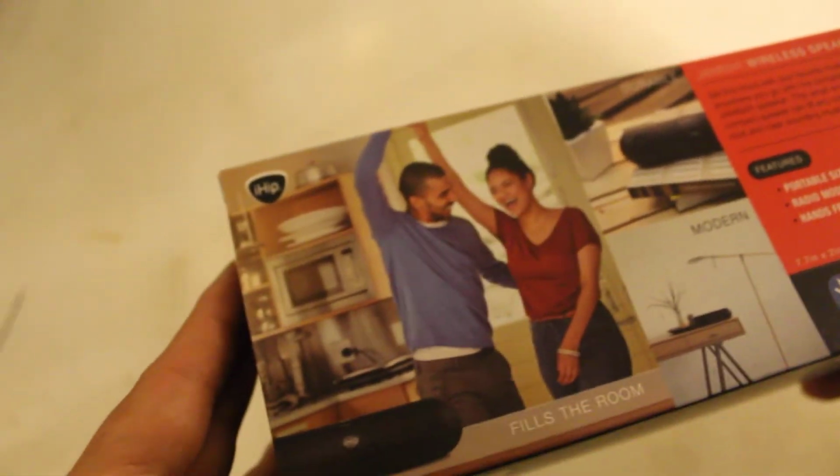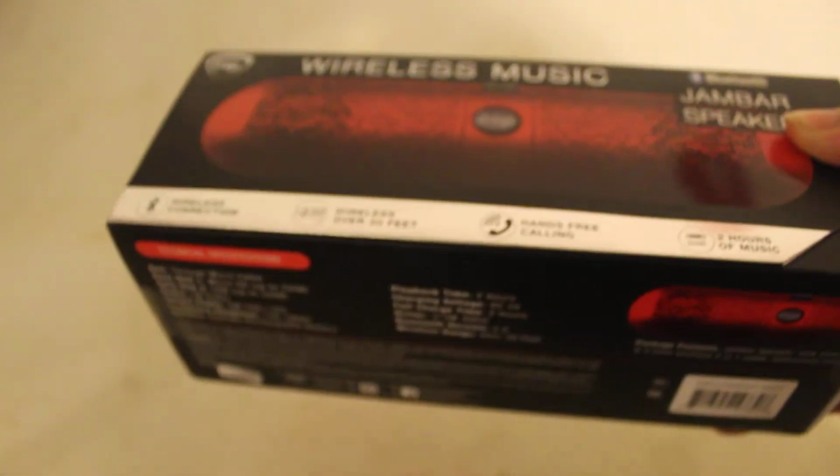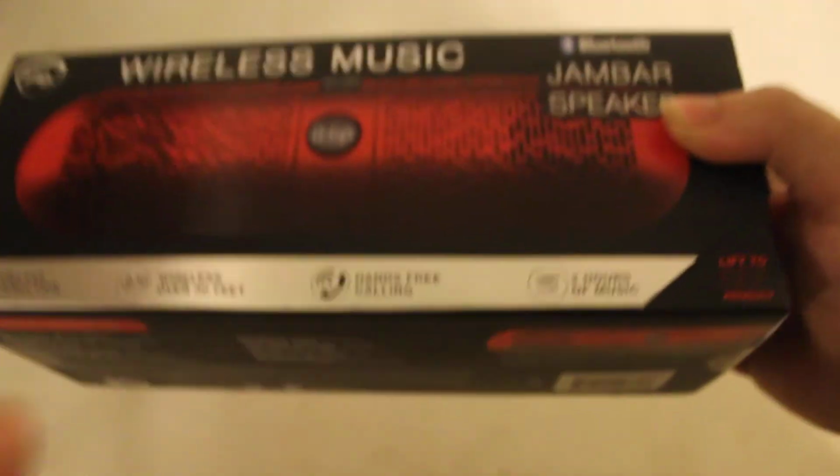So, yep, let's just unbox this. I picked this up at Menards for 10 bucks. It almost looks like the Pill from Beats Audio that Dr. Dre made. That's what this kind of reminds me of, like the Pill, except it doesn't have the red and blue. Or if you play Dr. Mario, it kind of looks like the pills in Dr. Mario. So it's Dr. Dre, Beats Audio, and Dr. Mario kind of pill. It looks like a freaking pill from those things.